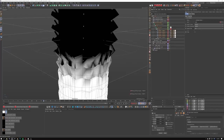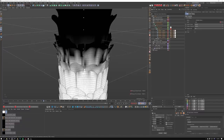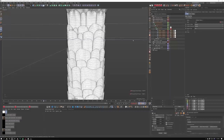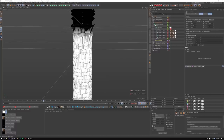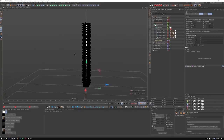I'm just going to turn this off to watch the preview. But yeah, that gives you a final look. Now I'm going to add this random effector, and you can see I've added some rotation and offset a few things in the y-axis here. So now we've got our final look, our final assembly, and I'm just going to turn the subdivision off again, and you can see that delay effector gives it this nice ripple effect all the way through.